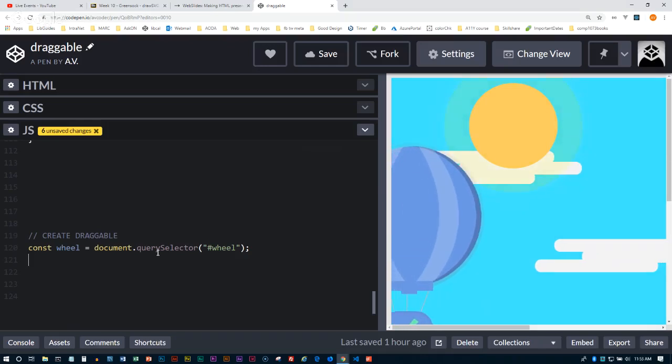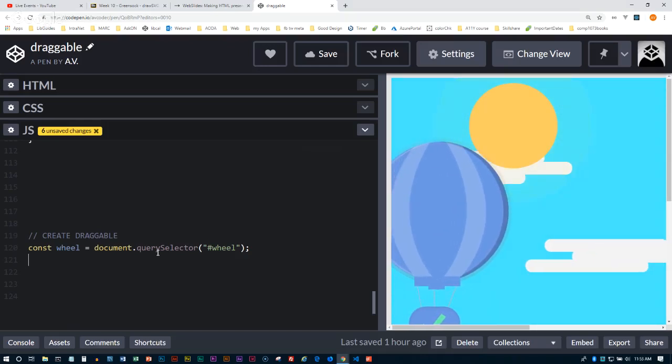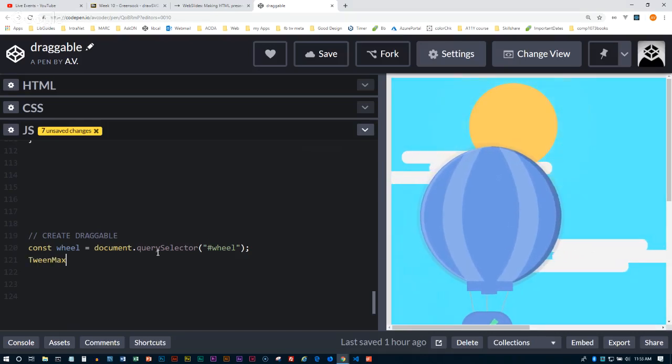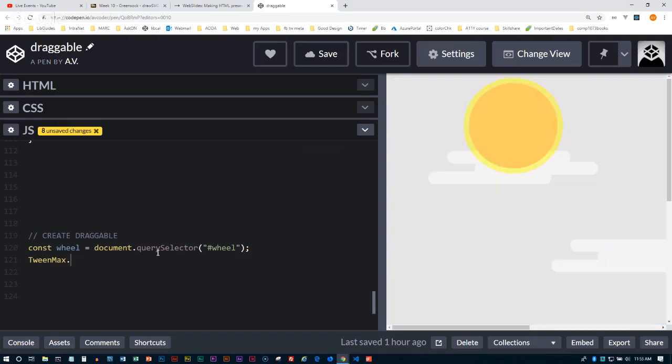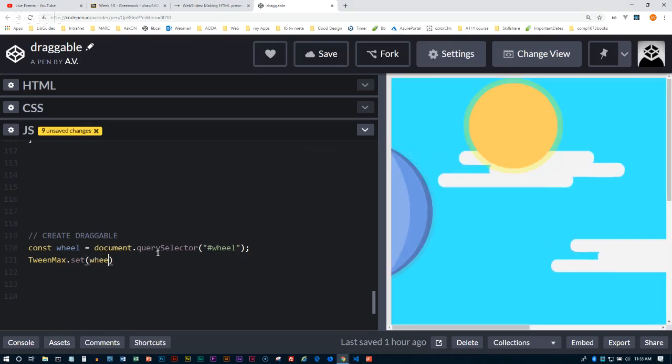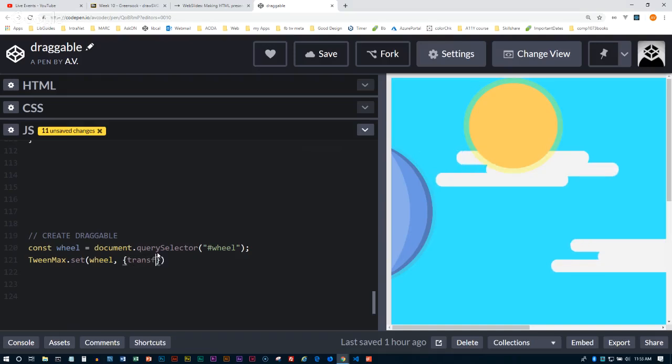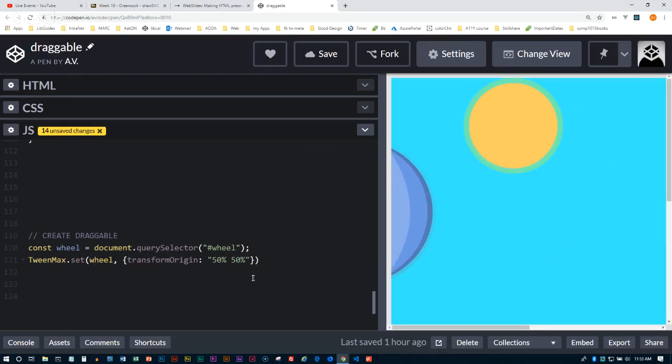I'm just gonna set the transform origin to 50%, 50% on that. So you can do that, say, by saying tween max. Oh, do I have to? Yeah, of course. So tween max dot set, and we're gonna pass in the DOM element of wheel, and we'll say transform origin 50%, 50%, just so that it should turn in the middle.